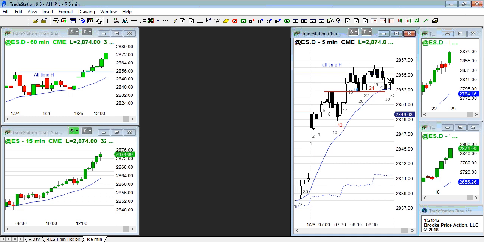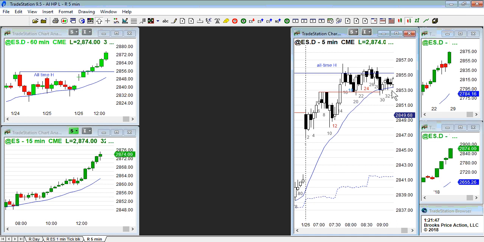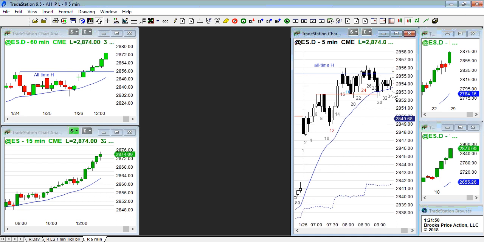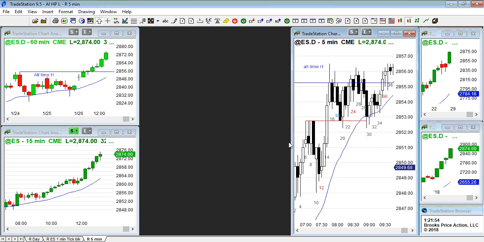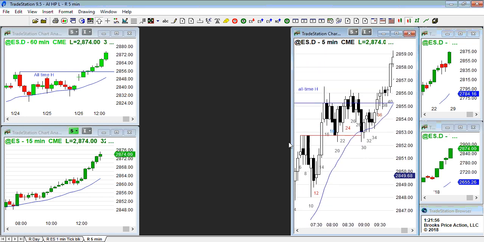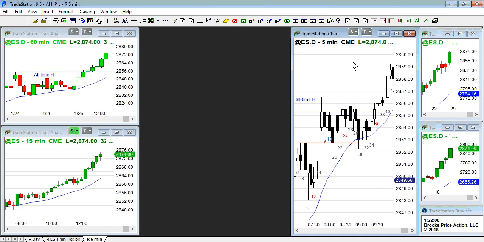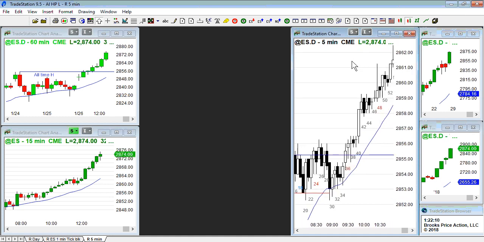Okay. A lot of the bulls want a micro double bottom, down, up, down. Does not look like a micro double bottom, but that's all that the bulls got. And buying at this point, not high probability. Still not. Okay, now it's high probability that we're going up at least a little bit more, that we'll get at least a second leg up. We have a bull breakout, a good sized bull breakout, and a bull follow through bar. So the odds are we're going at least a little higher.